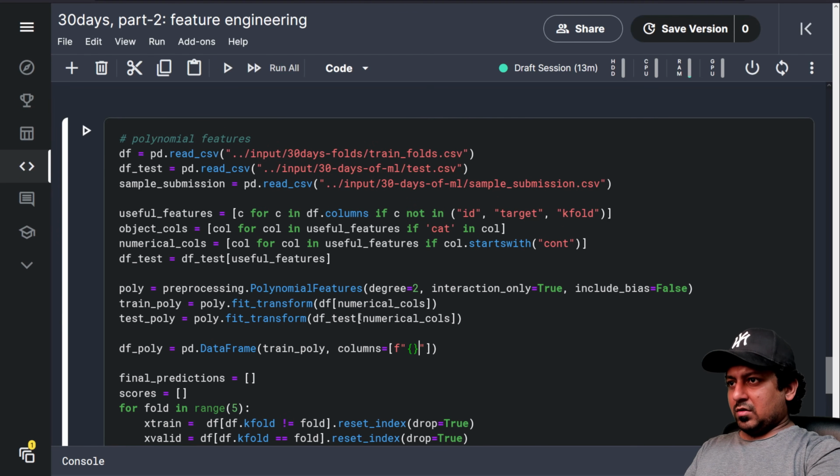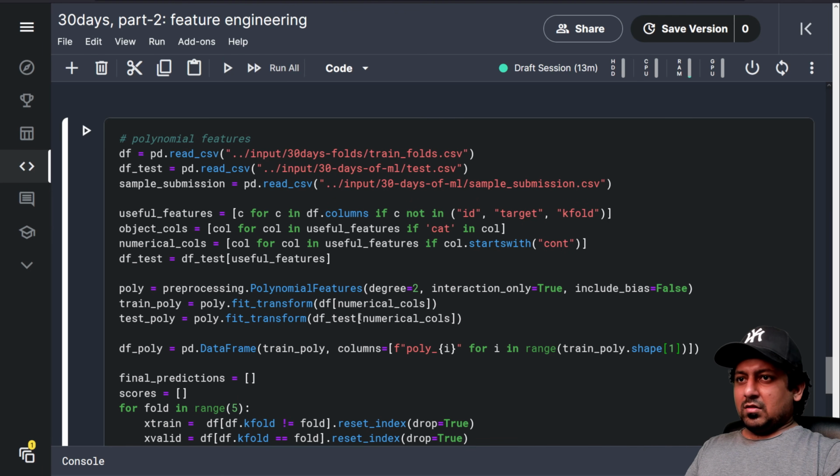And here I can write poly_ and the feature number, which is i, for i in range, train_poly.shape, so the number of features that it created, and 1.